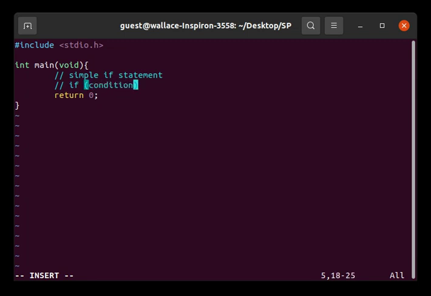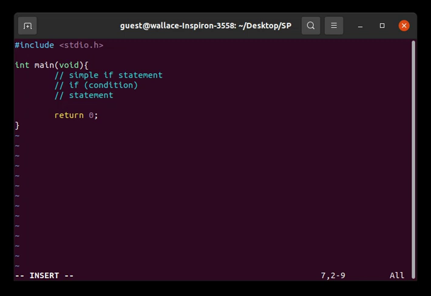This condition can be either true or false. And if the condition is true, then do something, run a statement. So let's see this in action.